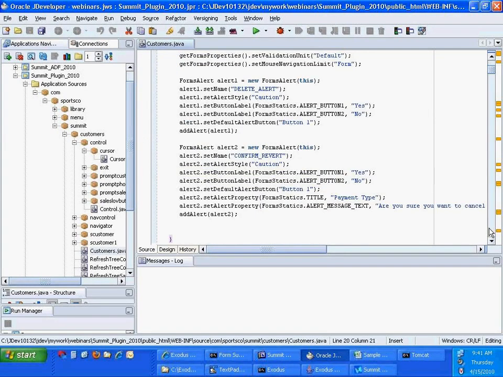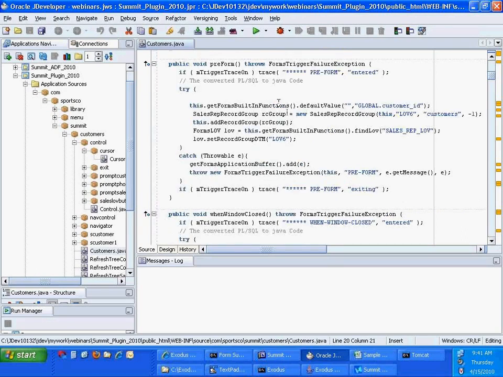And if I just scroll down a little bit, I see alerts being set. And then I see this is actual PL SQL code that's been converted. I just want to point out that all of the original nomenclature from the Oracle Forms application is maintained in the Java code. So things like trigger names and procedure names are all exactly the same. And this is for a list of values. Again, all of that maintaining those names from the Oracle Forms application.